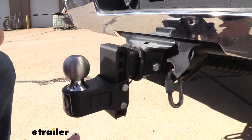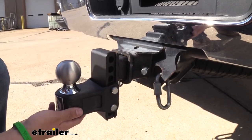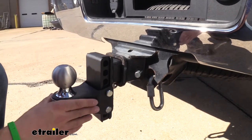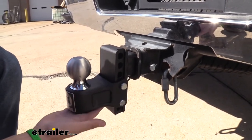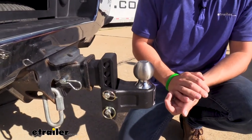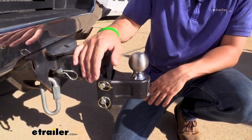Our entire ball mount has a nice durable black powder coated finish. With ball mounts, the finish is a pretty crucial part because we're obviously going to be banging these things into metal — your coupler — whether you line it up exactly or you're just hitting it on the hitch trying to install it. These ball mounts definitely take a lot of abuse, so it's really important to have a nice durable finish. This one not only looks great, it's going to hold up over time, protecting the metal underneath from rust and corrosion. Our hitch balls are stainless steel and our pins are all zinc coated, so you're not going to have to worry about any rust and corrosion issues.